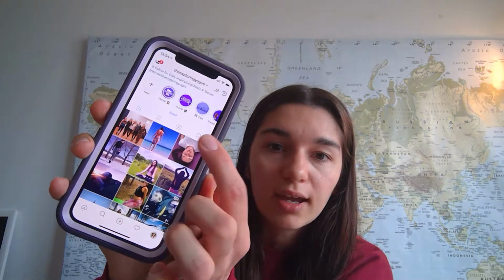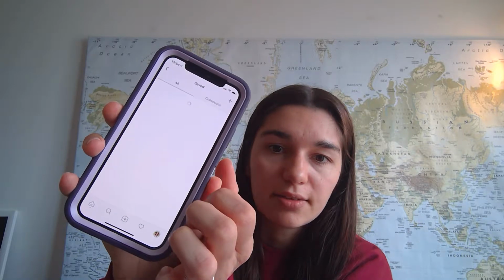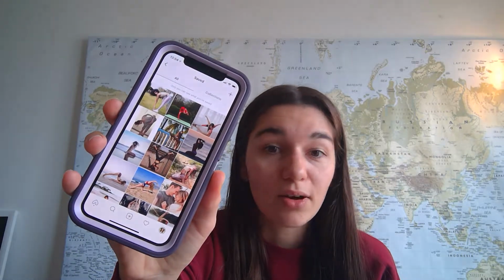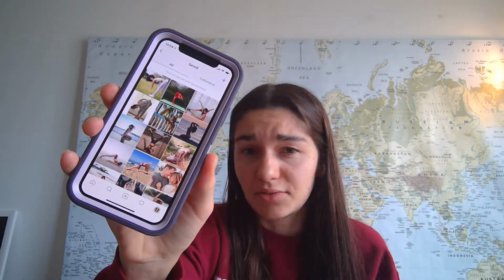So then later on when I'm ready to take pictures, I go to my profile, and right here you see the flag. And then these are all the pictures that one day I would love to recreate, something that inspired me and stood out. And then when I do recreate that photo, I'll always tag them in it just to give them credit. I mean, I'm using them as a muse or inspiration, and then also it brings them back to my profile. So if they don't already follow me, hopefully they will after this.